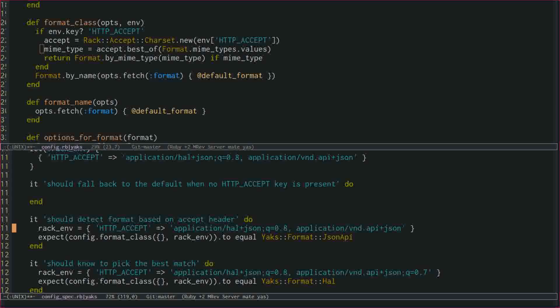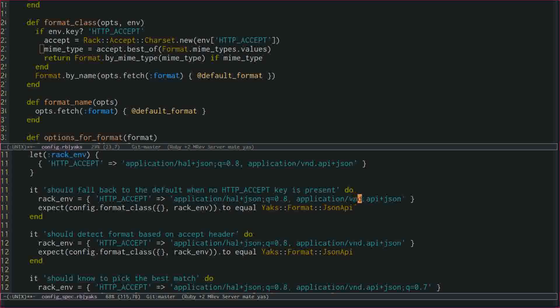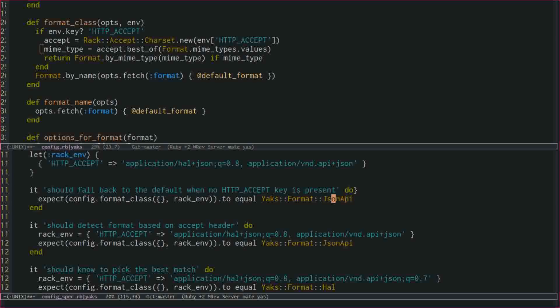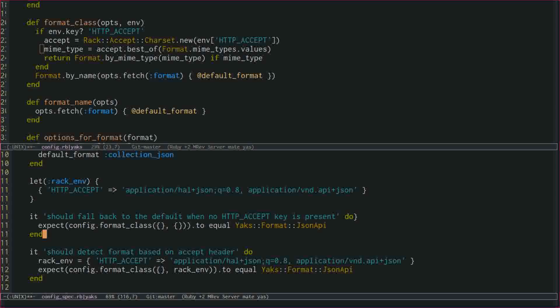I'm just going to copy this here, a bit lazy, and let's just inline that. So we pass in an empty rack environment, and the default that we've chosen is collection JSON.